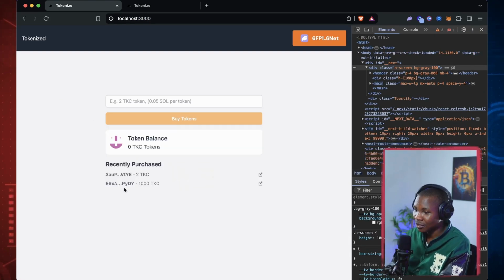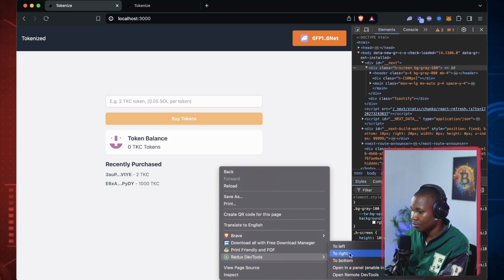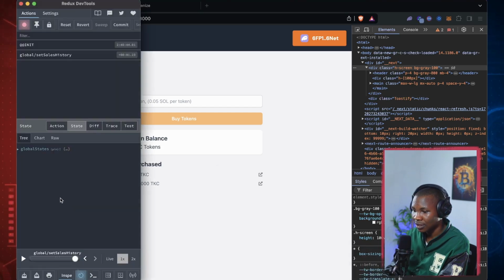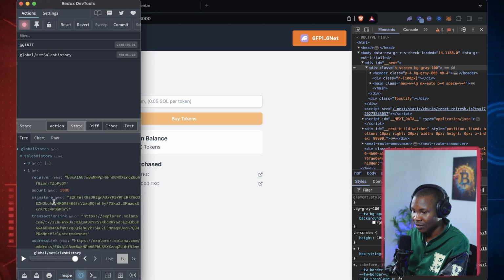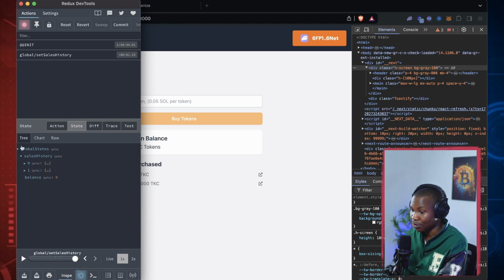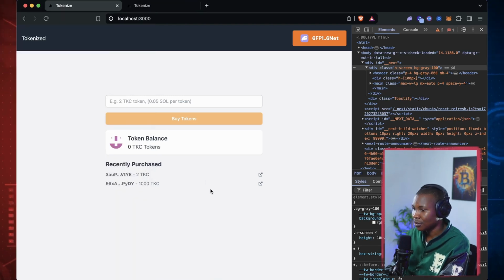You can see that everything looks the same, right? And if I open my Redux toolkit at the left side, you see that this contains two histories. You can see these are information on the Redux, so this is being captured on Redux now, which is really cool, right? So that's cool.